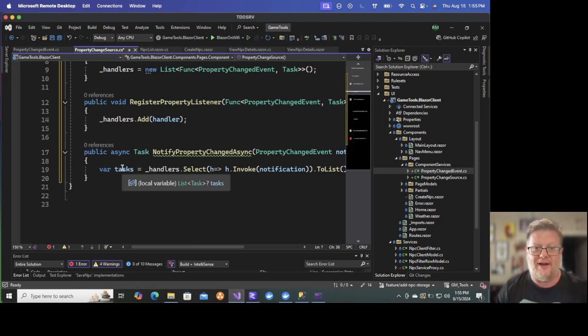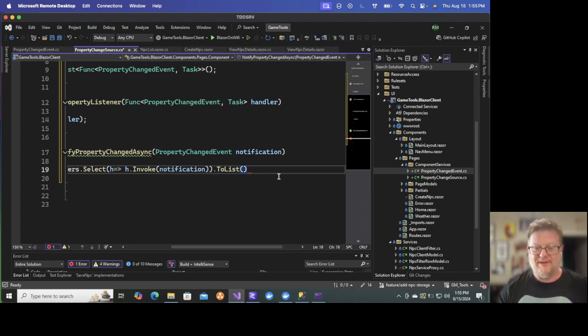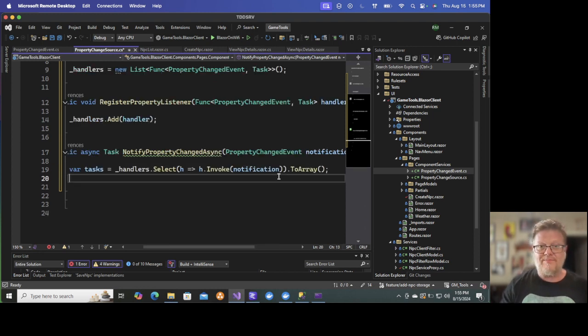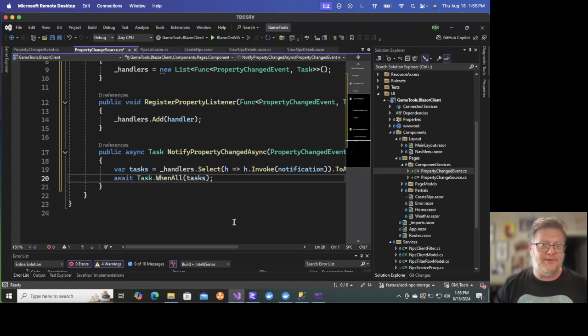So now I have a list of tasks. And let's do it as an array. And then I can do that. And it's going to execute all of those tasks in parallel.